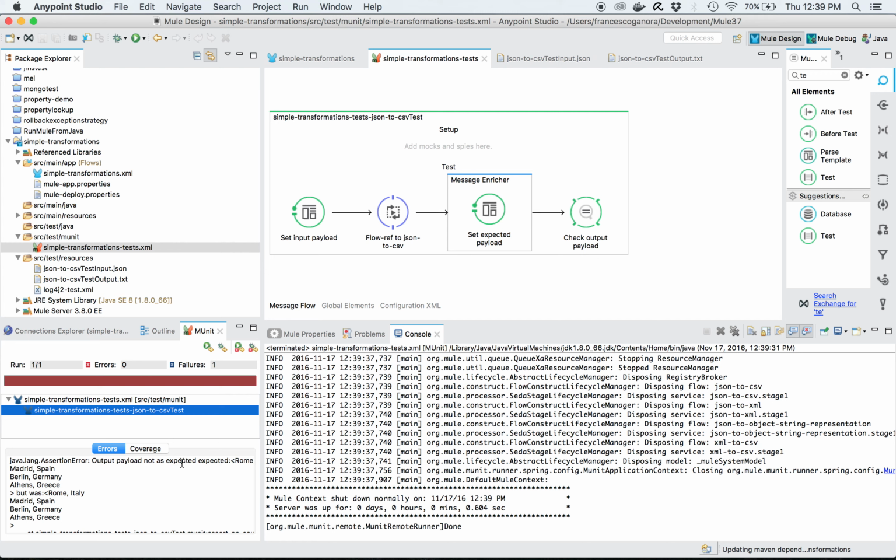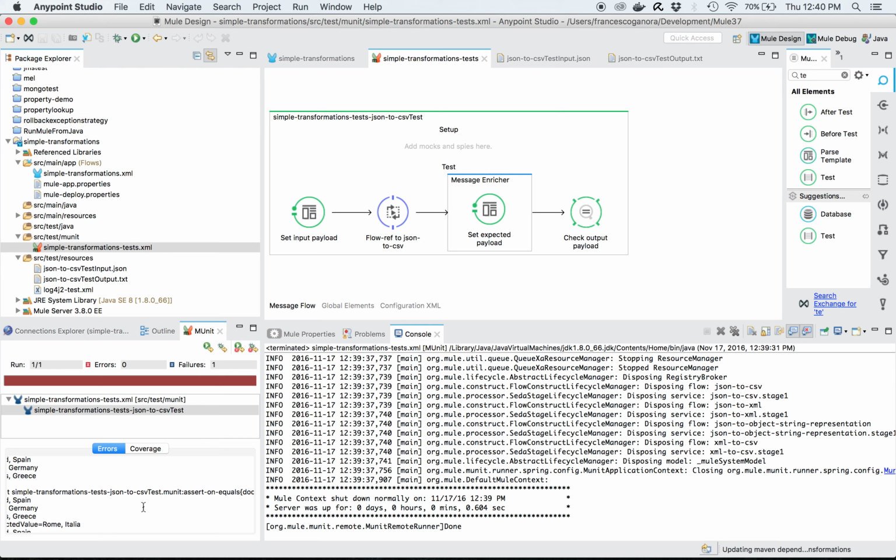So we can see output payload not as expected, Rome, Italia was expected, but the actual output had Rome, Italy.